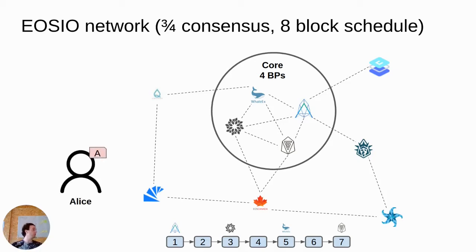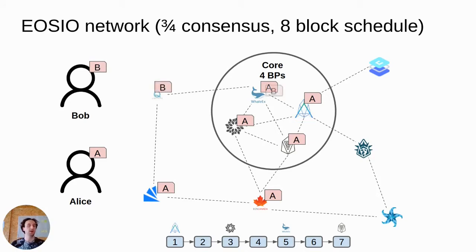So now we have a user who wants to send a transaction to the network. They send it to whichever node they decide to, or maybe their closest node, or maybe the DApp will decide what node to connect to. That transaction is synchronized across the network using something called a gossip protocol. The gossip protocol basically says, tell this to everybody around me. So it just sends that transaction on until it ends up in the core block producers. So this process keeps happening. Other people submit transactions to the network, and these core nodes collect transactions.